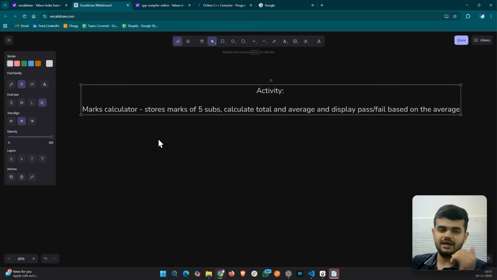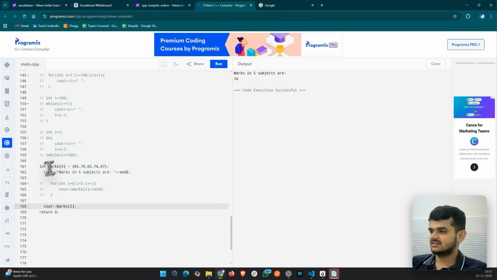Again, I think the problem statement is very clear. We'll store 5 subjects, calculate the total, display whatever marks we have and also the average, and based on that say pass or fail. Okay, so let us come here.